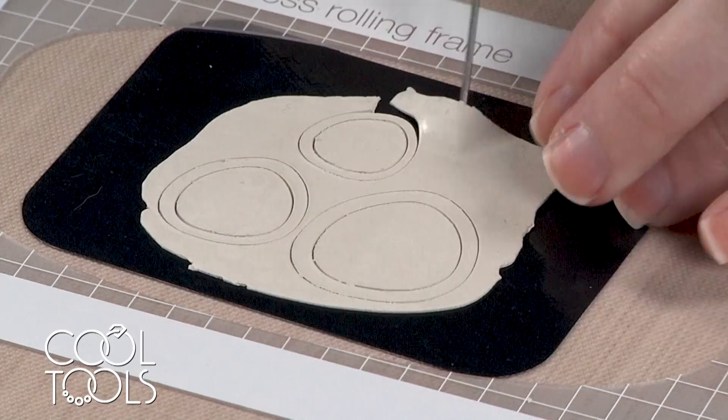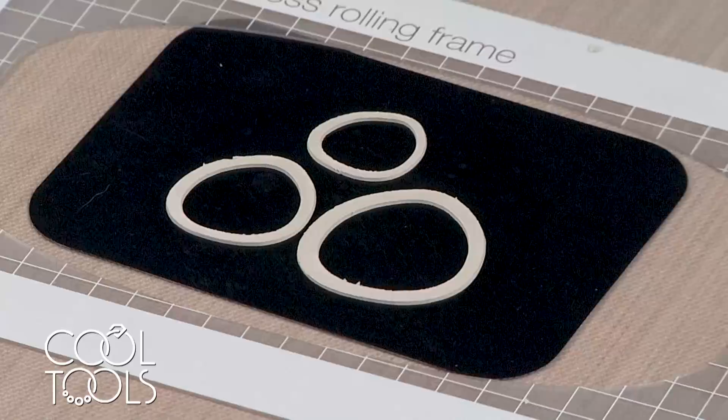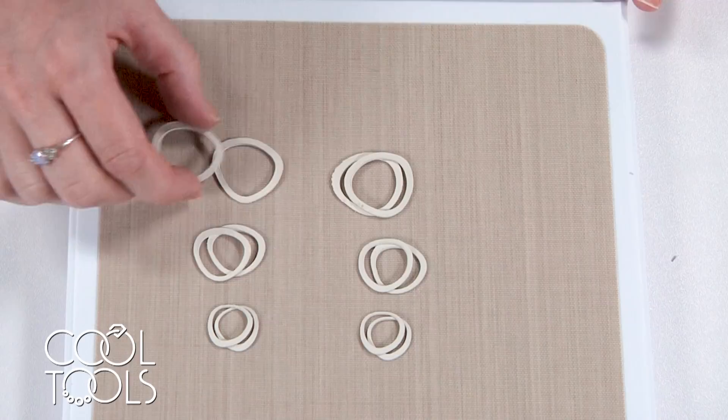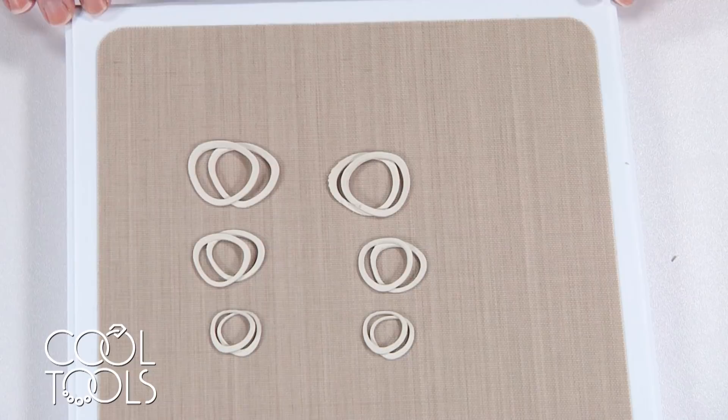Now I'm going to remove my excess clay. I can just take this tough card and put it on my metal clay hot plate, and not have to worry about these shapes distorting as I move them to dry. I've gone ahead and made all of the elements I'm going to need — two of each size for one pair of earrings, 12 elements in total. While you're making these elements and waiting for them to dry, you can make the lacy part that goes in the middle of them. I'll show you how I did that.